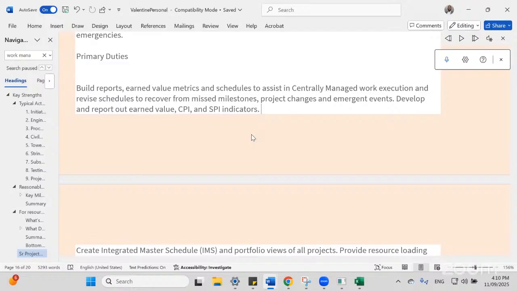The budgeted cost of the work actually performed.